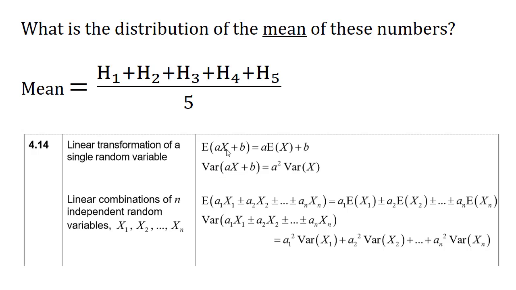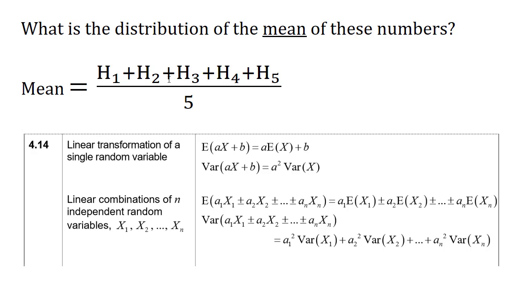This bit here is if you have one variable and then you adjust it. Let's say x is the IQ, and you say I want to double everybody's IQ and add 50 to it. What would happen? Well, I would expect the average to be doubled and I would expect 50 to be added to the average. However, adding 50 to everyone's IQ doesn't change how spread out they are. That's why this b disappears. And doubling everybody's IQ is going to quadruple the variance because it's doubling the standard deviation. So that's what that's talking about.